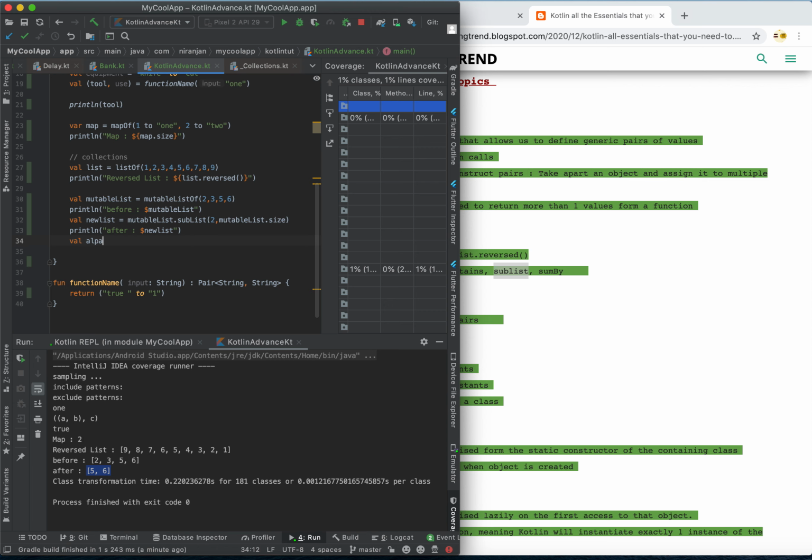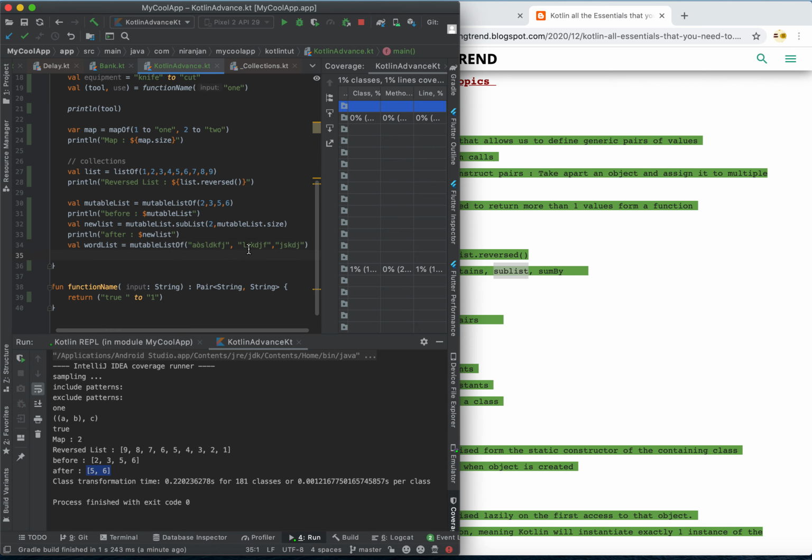Now a word list, let me create a mutable list of words. Let me create also another one. Let me create this one also.